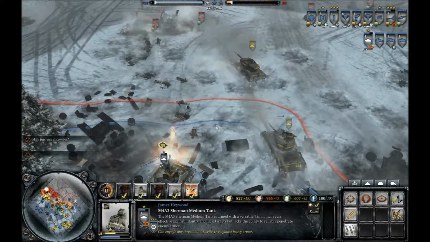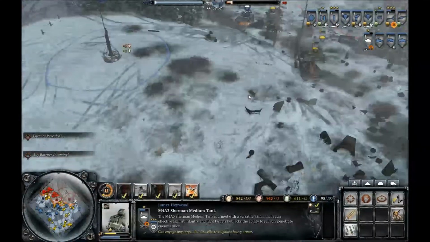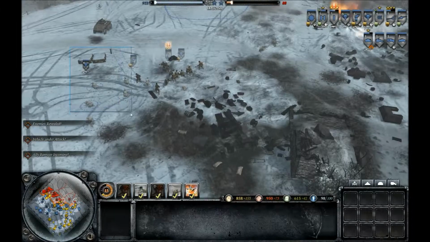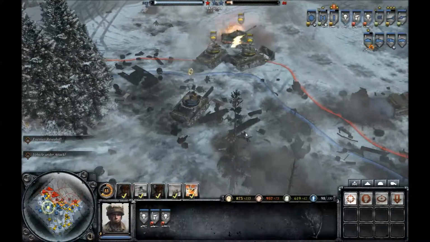They have something that's very similar to how the British Army or the Commonwealth Army worked in Company of Heroes 1 with mobile base vehicles. They've sort of taken that idea, they've tweaked it a bit, but I'll go into that in a bit more detail later on in that other series video.